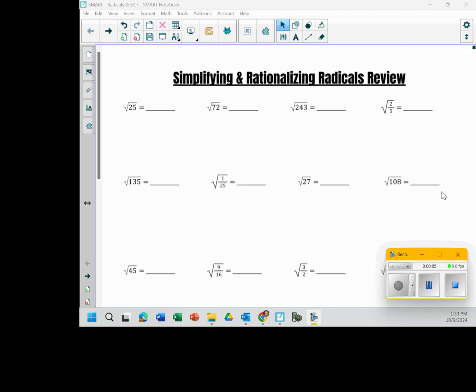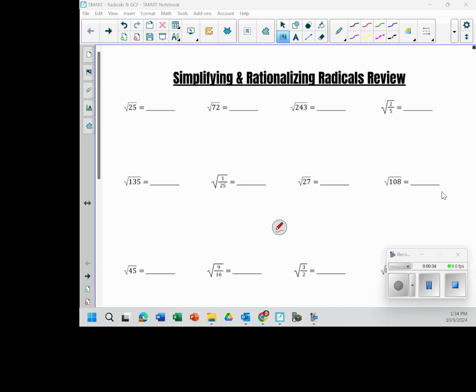First video, we are going to review how to simplify a square root and also how to do what's called rationalizing the denominator, meaning making sure there's no square root symbol in the denominator of your fraction. So when we are taking a square root, we assume its positive value unless we are solving for x. Nothing on this page has us solving for x, so we always assume the positive square root.